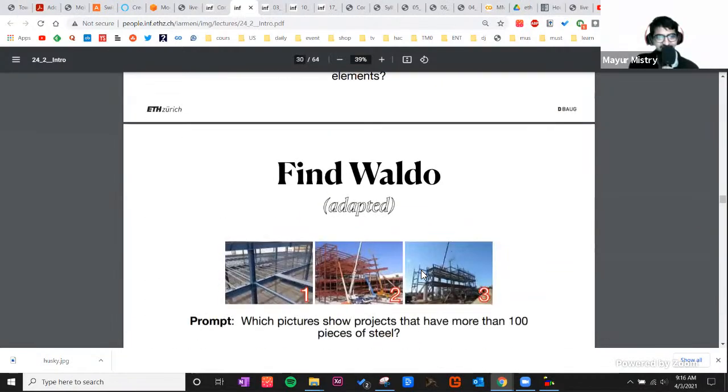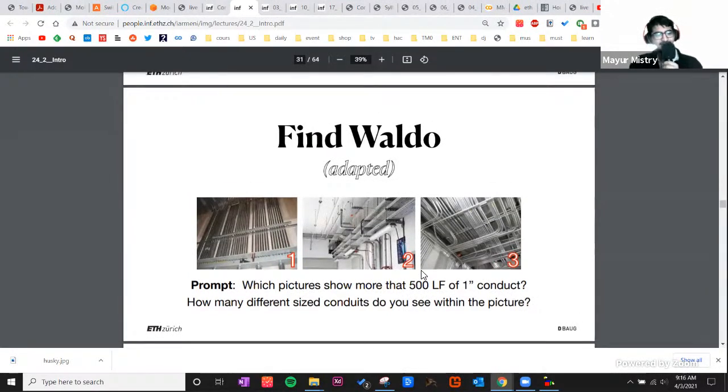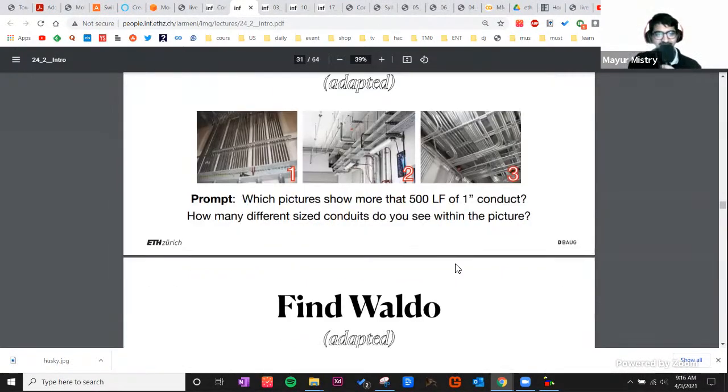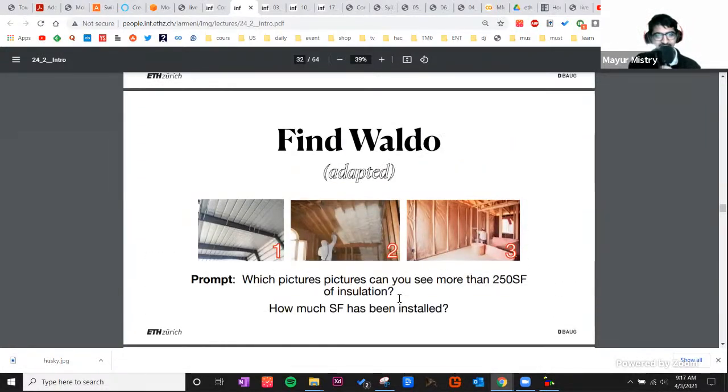Cool. So we know there is definitely potential for reducing building errors and improving the schedule and cost using CV. And I think this is just a class interactive exercise.